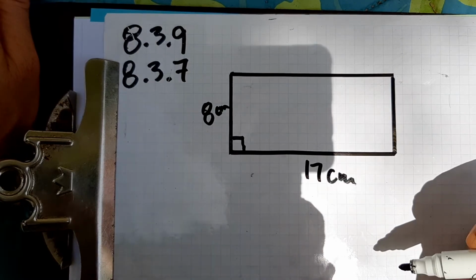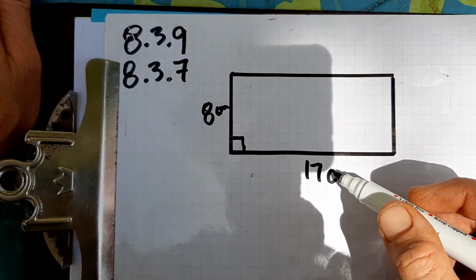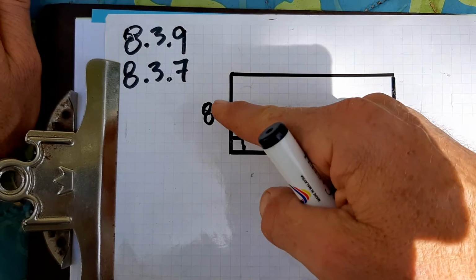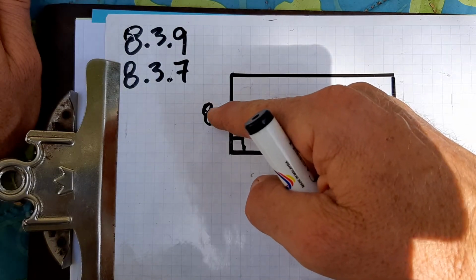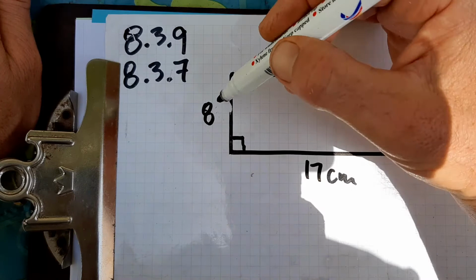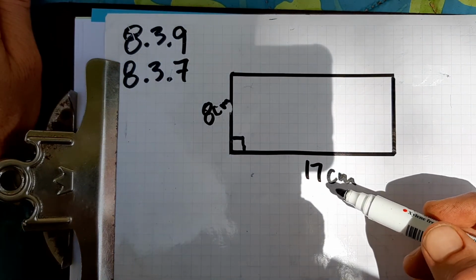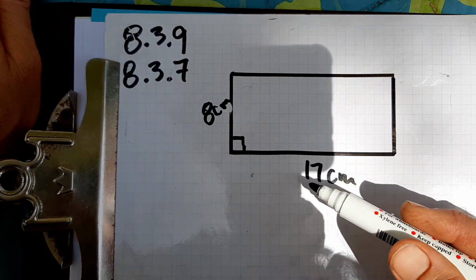Okay, so we know, and don't be fooled if this says meters here, right? Change it to centimeters. All the units need to be the same, right? You don't want to multiply meters times centimeters. You're not going to get a correct answer. Make sure it's in centimeters. If it's not in centimeters, convert to centimeters.